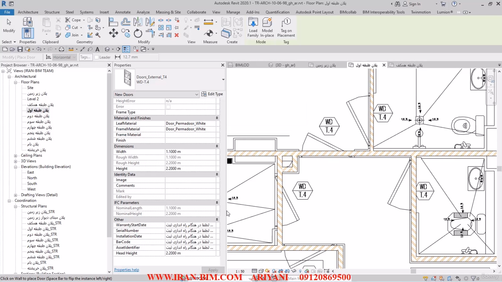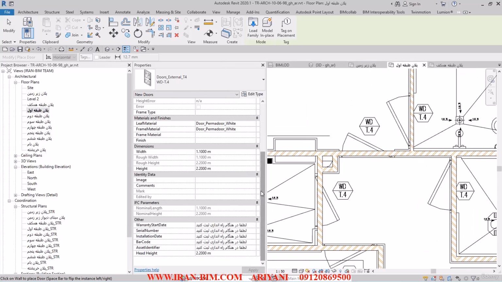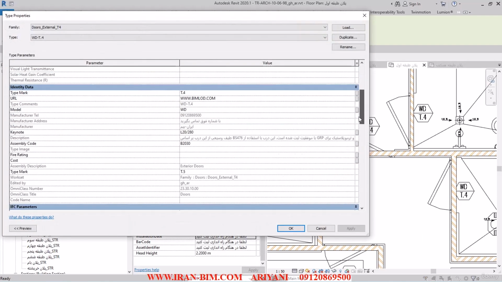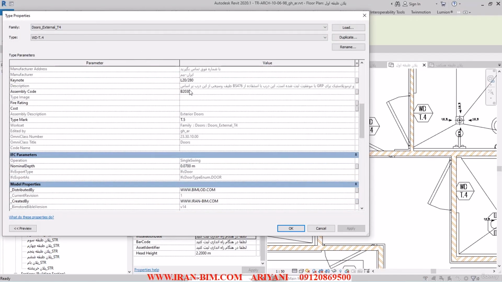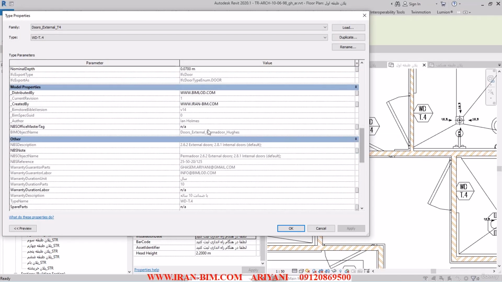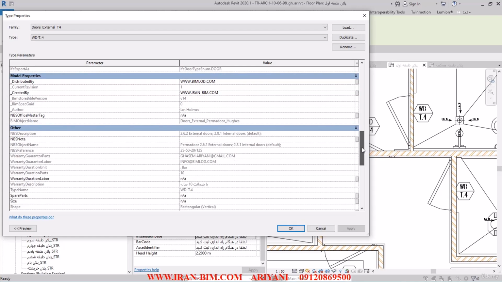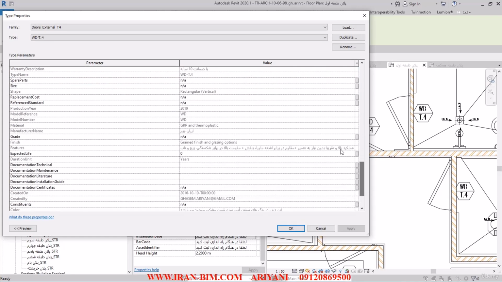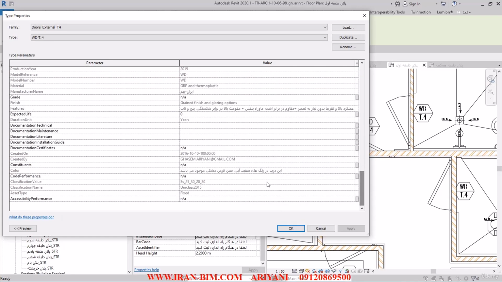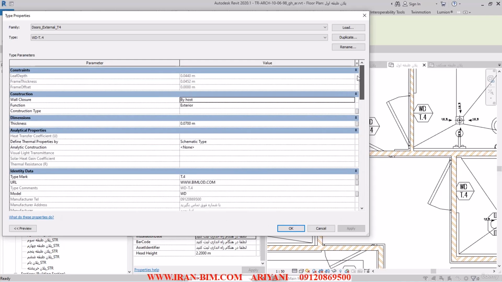And then we're going to add and edit the information that's necessary. So here we have the barcode and other types of useful data like the guarantee and other stuff. And then if we go to the edit type, we have some more info here that could come in handy. Let me just open it up and then scroll down. So these are the parameters that make this door suitable for us. Let me just scroll down so we can see all of the data, and this is the information that I've already added to the file.